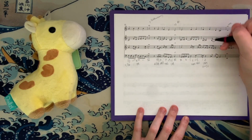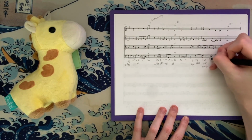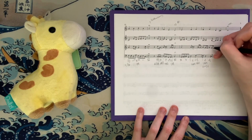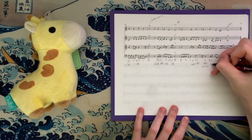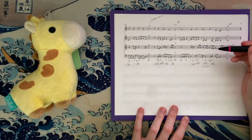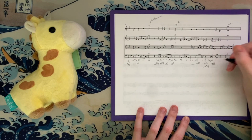We then get D, G, B flat, and G, which is like a four chord in second inversion, kind of an interesting chord to see here. C sharp is a non-chord tone, F is a non-chord tone, E is a non-chord tone, and A is a non-chord tone. I think we're getting some type of dominant here, and I'm going to say that it's a 5-6-5 chord. It just makes the most sense here, A7 over C sharp. And then, next beat, we get D, F, A, and D, so that's just our tonic triad in root position.